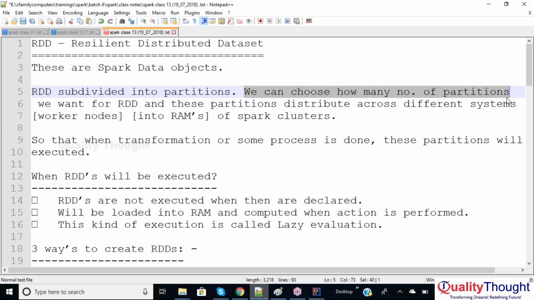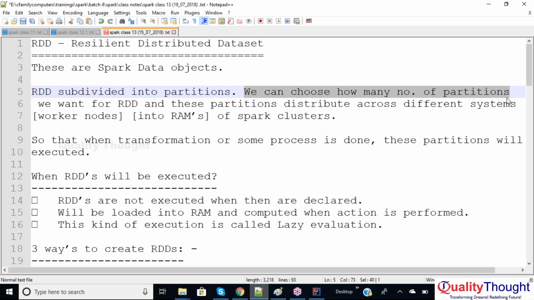Memory is allocated whenever we apply an action on any RDD. RDDs will be loaded into RAM and computed when an action is performed. This kind of execution is called lazy evaluation.